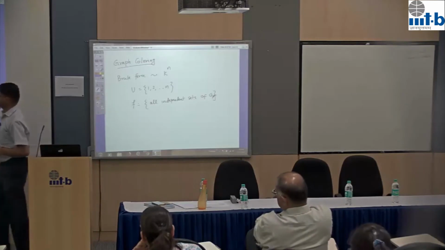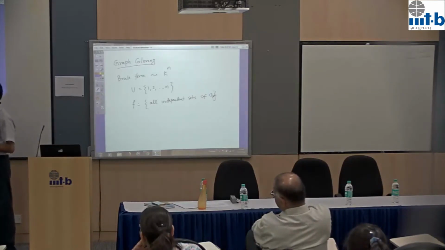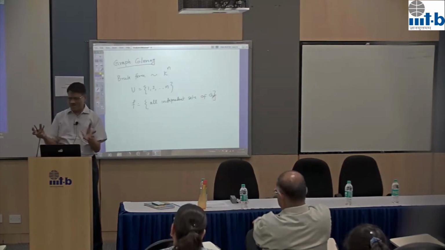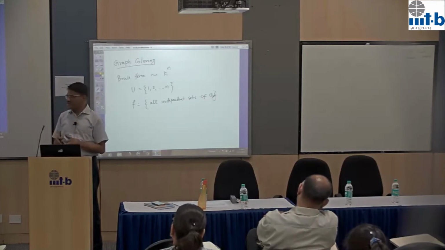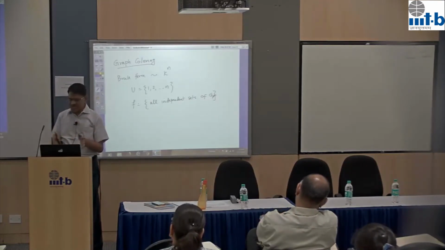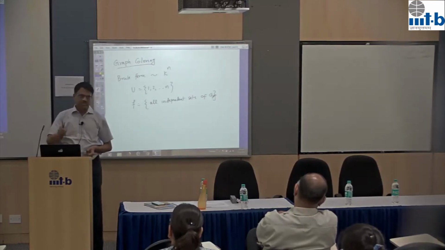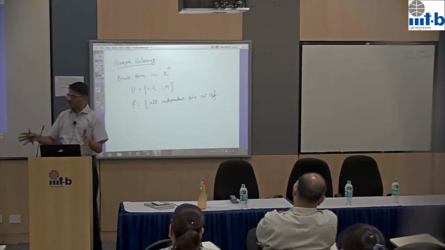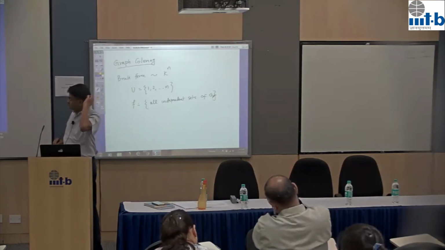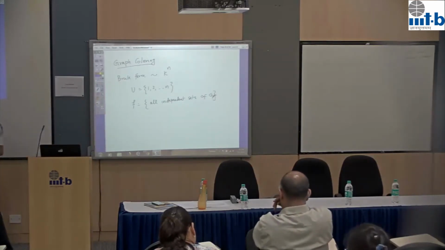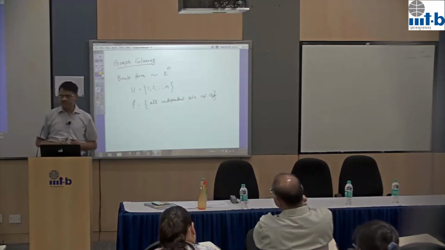So one problem is that these sets may not be disjoint, because covering and partitioning are different. But it's okay. If you have a collection of sets together that cover the universe, but they are not disjoint, you can still give that many colors, right? In some systematic fashion, give the first set one color, and all vertices of the second set which are not in the first set a second color, and so on and so forth. So you can give some one-to-one connection between the minimum set covers, and minimum partition of the vertex set into independent sets.